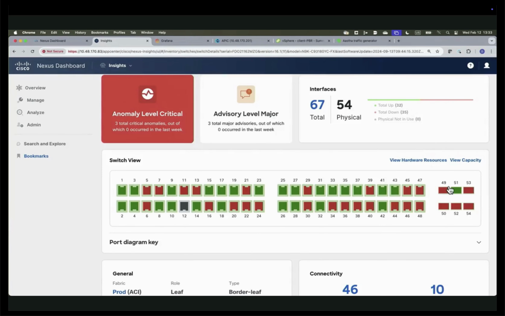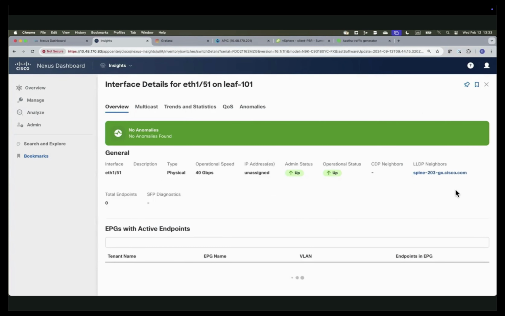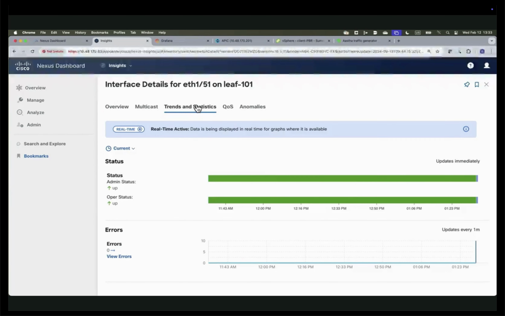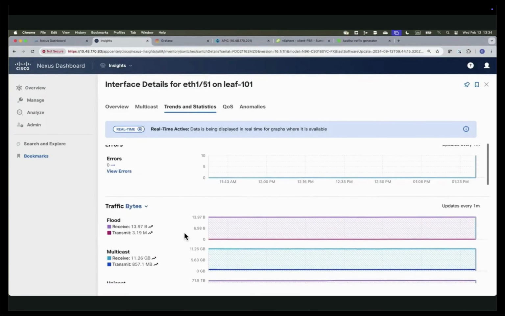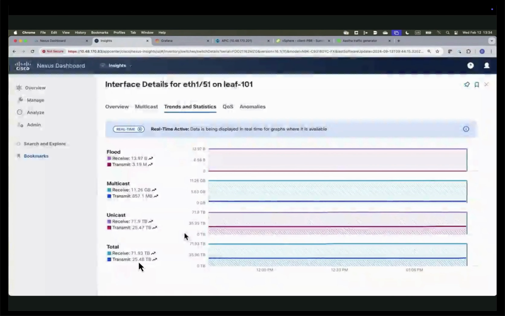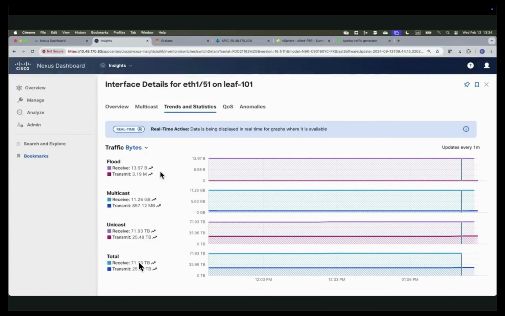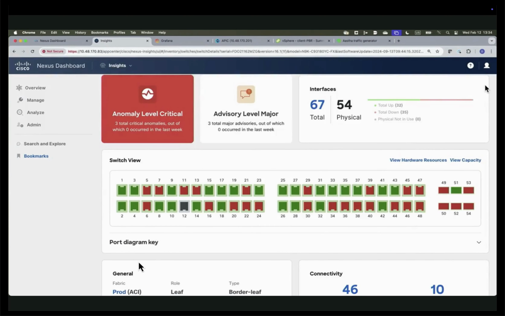But we can also click on an interface, say I can click on this uplink, and here we can see the detail of the interface speed, if it's up and down, but also go on trend and statistic and see the status of how much, if we are getting errors, traffic, and this is all streamed real time. As the data comes in from ACI or NXOS, we get pretty much the same look and feel. You get like an overview of the traffic. Again, very useful here if you want to have a trending history to try to troubleshoot or do forecasting of your resource utilization.